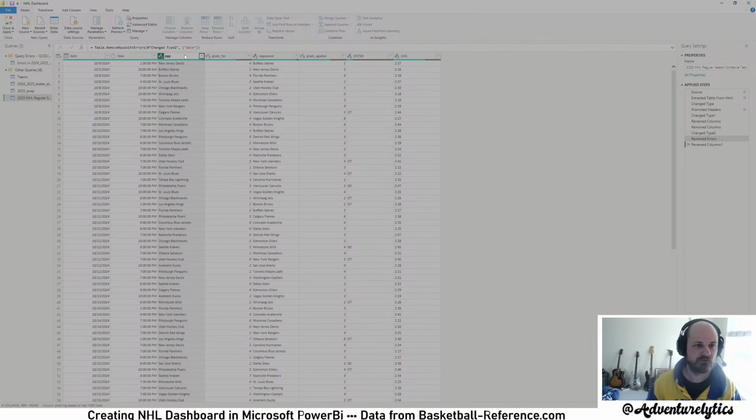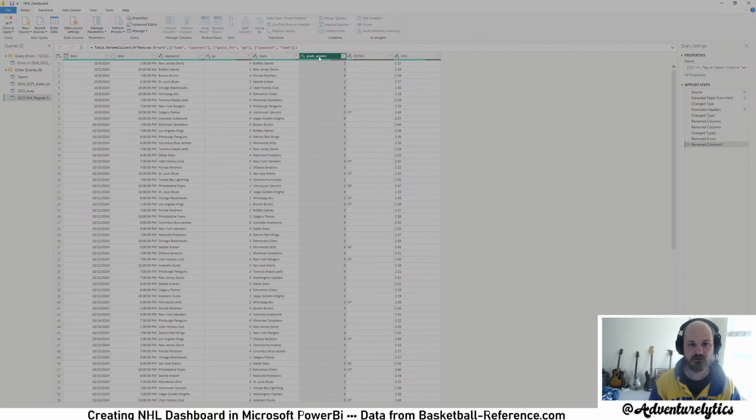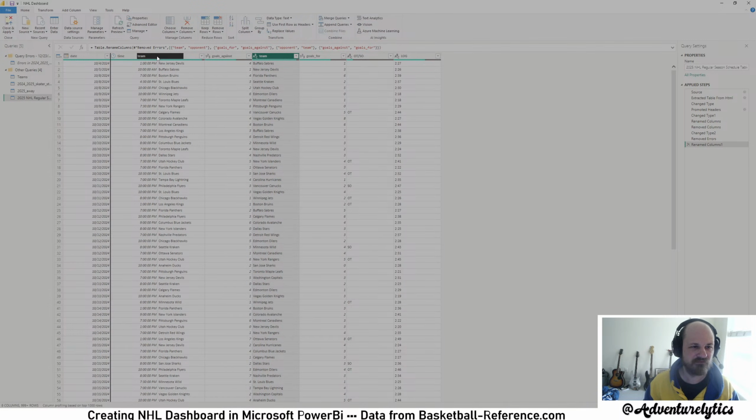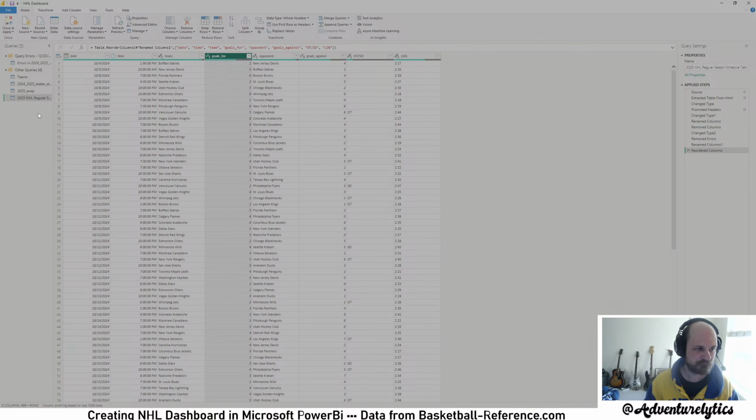Just going to change this to op real quick, and we'll change this for goals against, GA. We'll put this as team. Change this back to opponent. Goals for, and then goals against. Cool. And we'll even move these over here just for the sheer look of it.